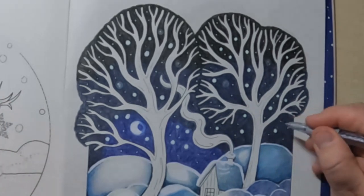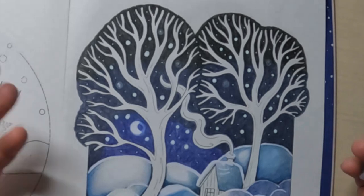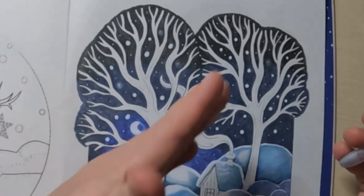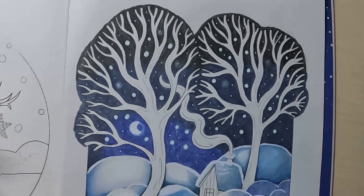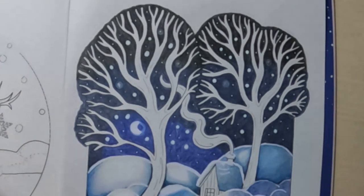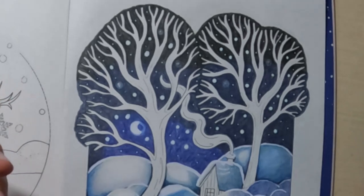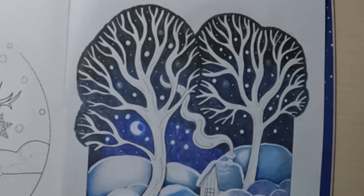But you could also choose not to add any more snowflakes and stars. So you can just go with what Maria Trolle already has drawn on this page. Or if you just wanted a completely dark sky, you could color the snowflakes, cover them with color and also the stars and perhaps the moon, and then it would just be a very dark winter night. Yeah, I think that if you wanted to make this a day scene, it would be hard with bright blue colors. If it's a frosty winter day with sun and a clear sky, I think it would be very hard to cover up the moon and the stars. So I think that this is a good night scene.